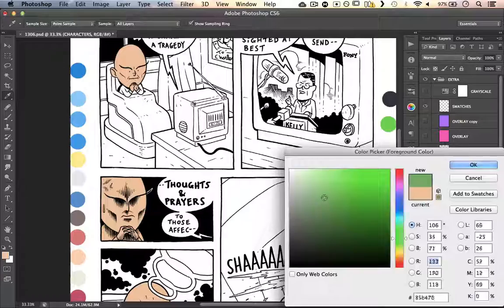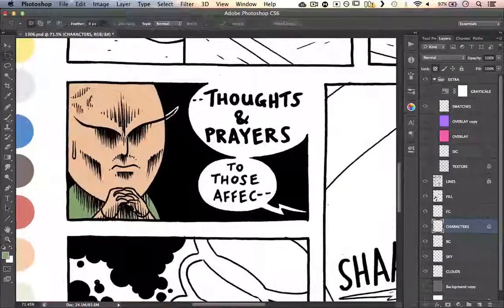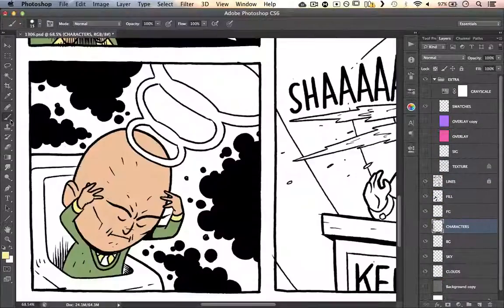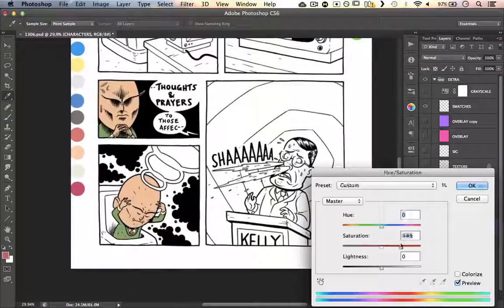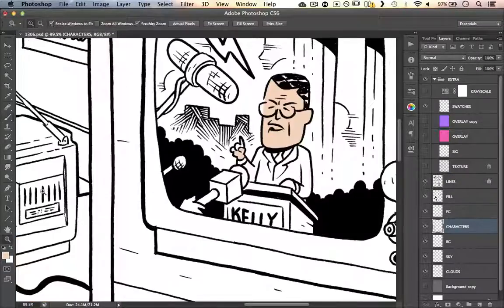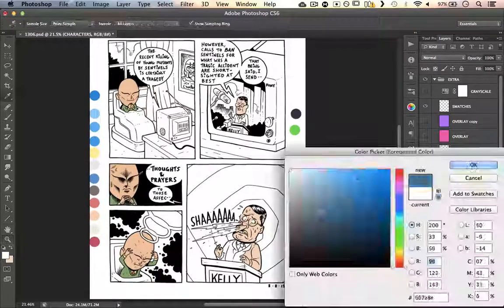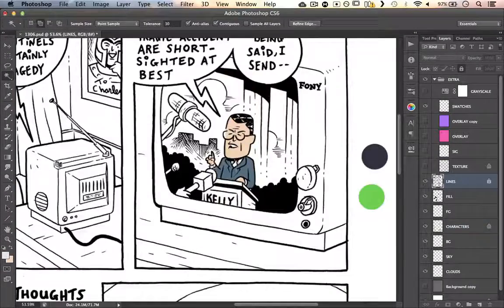Right, so getting right down to it, today's comic I am very happy with in terms of both the line art and the colors. It was just one of those comics that everything came together beautifully, from coming up with the concept to doing the actual drawing itself. It took me quite a few hours to get this one done, but I'm sure you can agree with me when I say it was definitely well worth it.